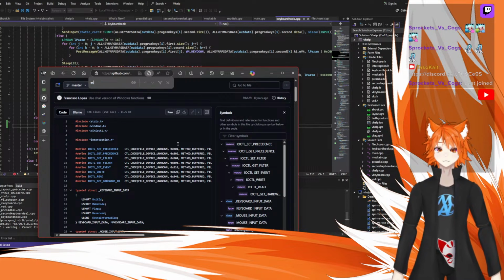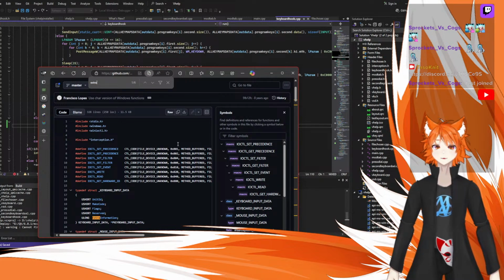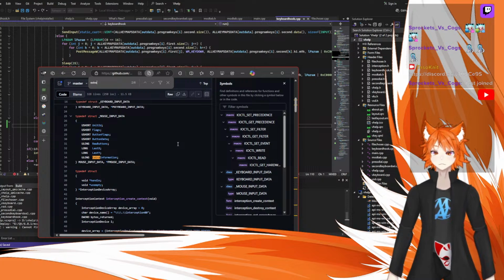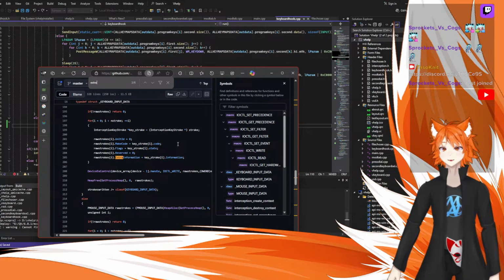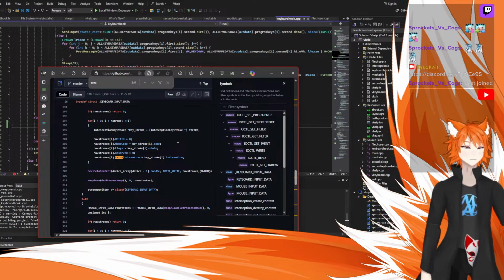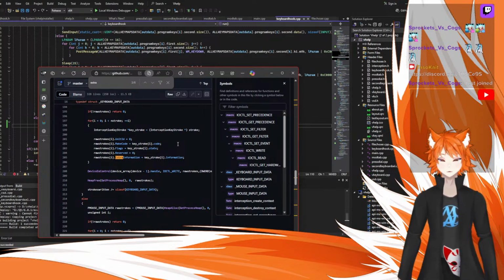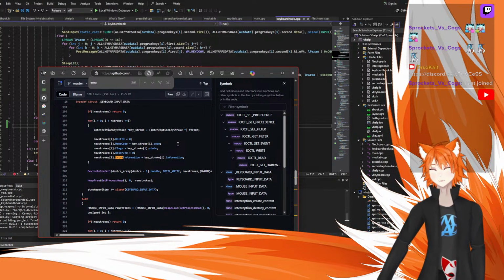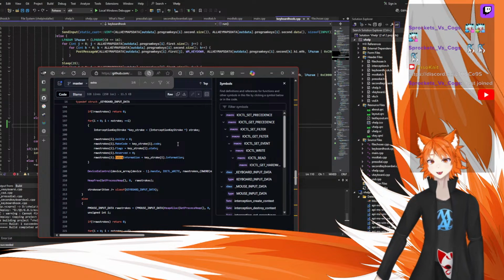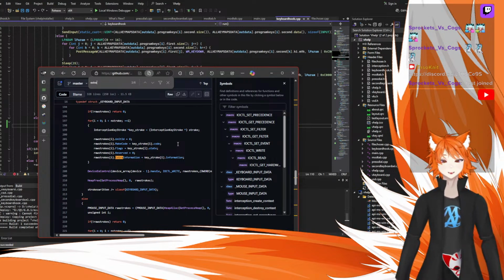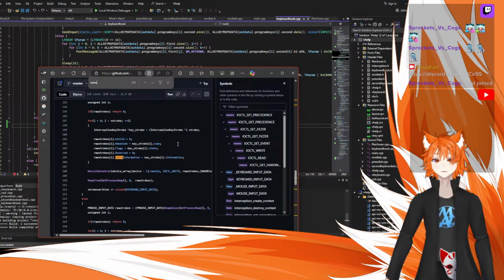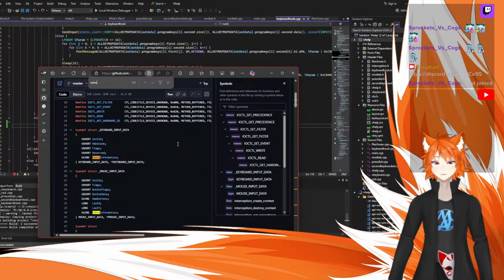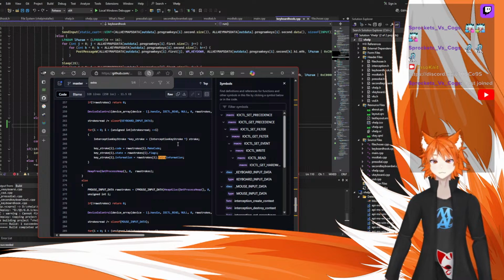So now, no extra information is for, okay, the information part is if a Unicode keyboard or an ANSI keyboard has been pressed. Okay.